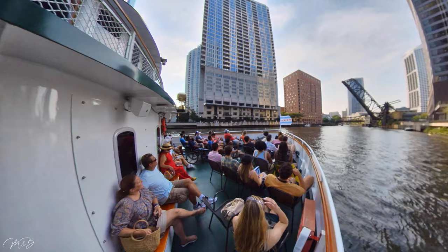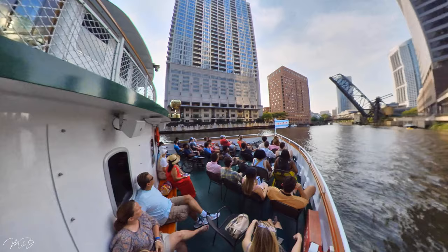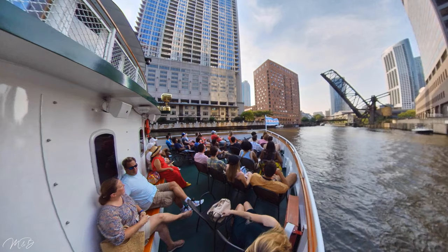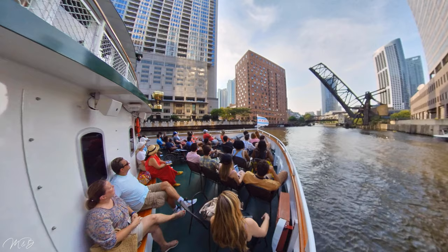This was originally a giant brick refrigerator. Okay, it was a cold storage warehouse. It stood that way for 80 years until it was converted into condominiums in the 80s. It took 6 months for the building to thaw. They were afraid that it was going to completely collapse because it had been frozen solid for 80 years. So they stuck a lot of steel rods through it, and each of those little stars that you see on the edge is the end of a steel rod, so it didn't collapse.